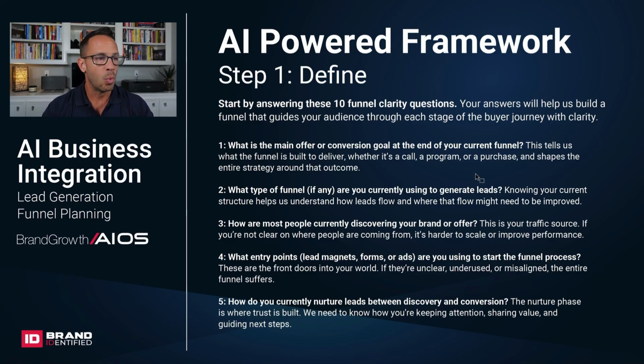Question number 2, what type of funnel, if any, are you currently using to generate your leads? Knowing your current structure helps us understand how leads flow and where that flow might need to be improved. Question number 3, how are the most people currently discovering your brand or your offer? This is your traffic source. If you're not clear on where people are coming from, it's harder to scale or improve your performance.